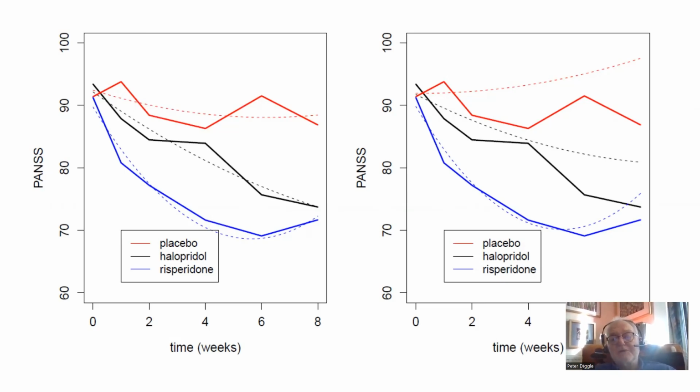Well, what the pictures don't show you is the fact that at the start of the trial, there were about 500 patients, and by the end of the trial, only about half of them were still complying with their medication. So if you think carefully about the implications of that, it turns out that the model on the left-hand side is answering the question, what is the average response among patients who are still taking their medication? And the one on the right-hand side is answering the question, what would have been the mean response if everybody had complied with their medication?